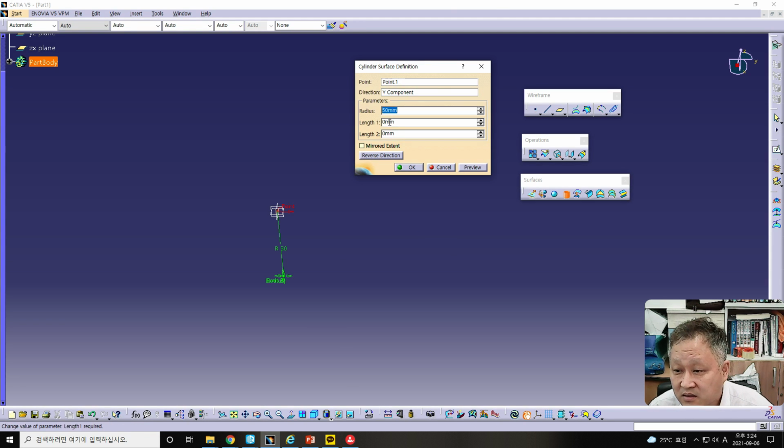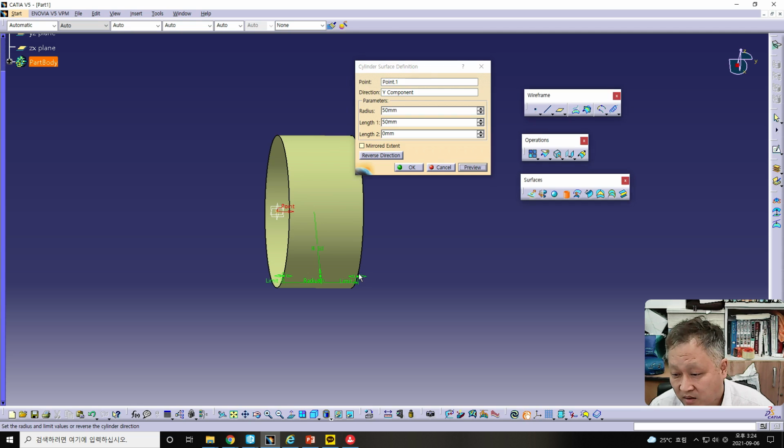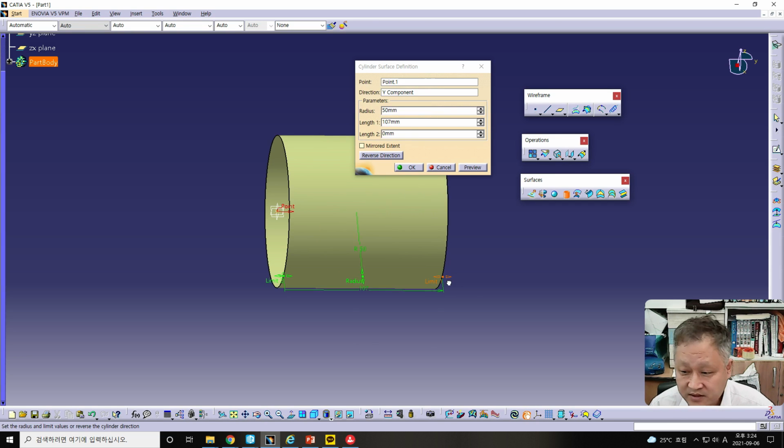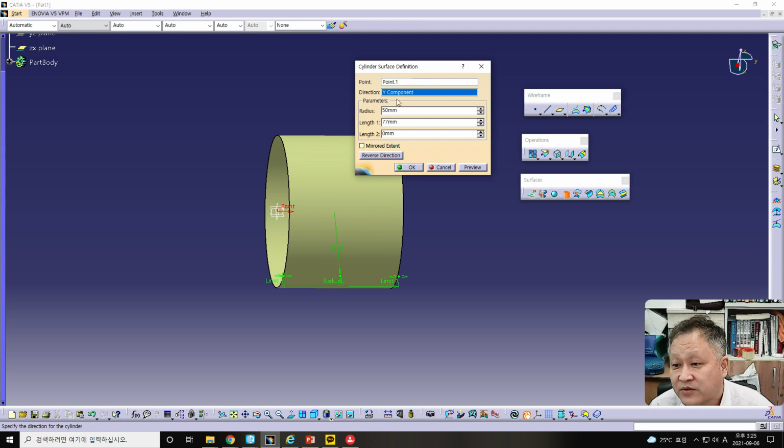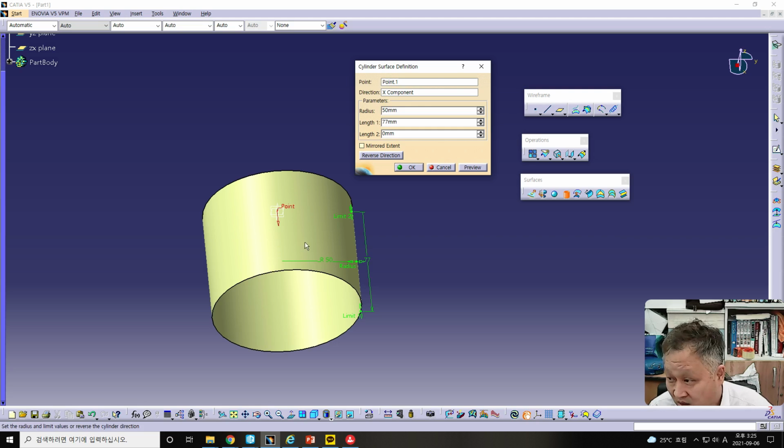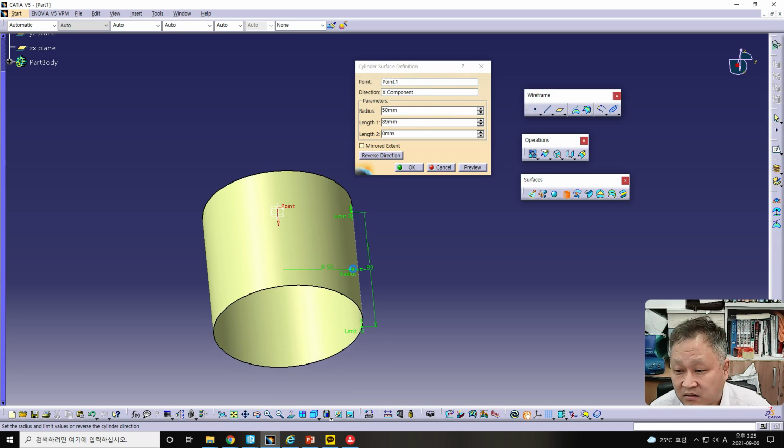An error occurs because this is 0. Therefore, this can be widened like this. However, if you change this to the X component, that is the X direction, it increases in the X direction like here.